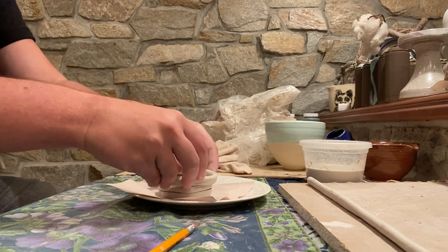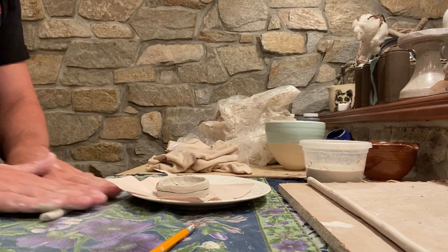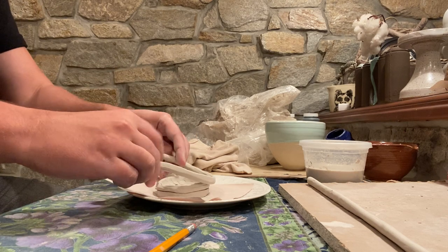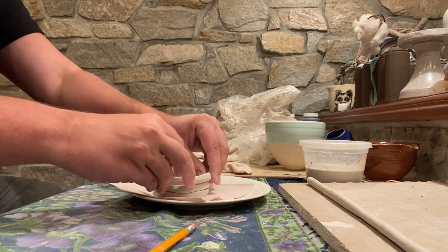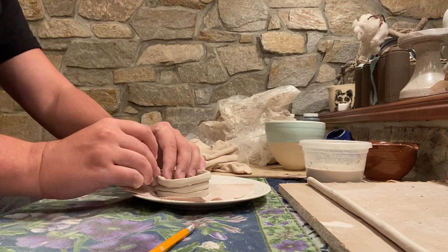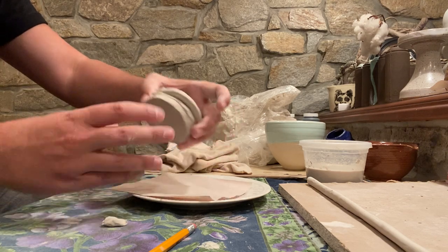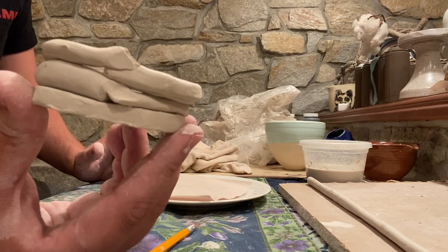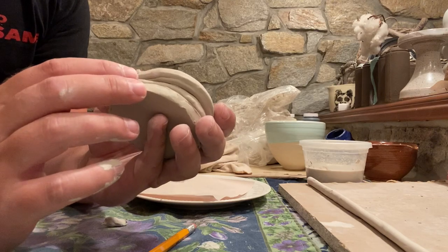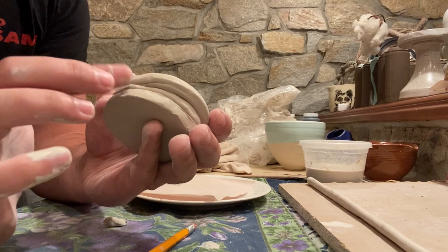All right, got enough here. Almost. Roll this out a little bit more. Here we go. Push that together. The other thing is, you can see where my coils are attaching one end to the other. And as I go, part of the nice thing about these coil pots is I want to hide that a little bit.